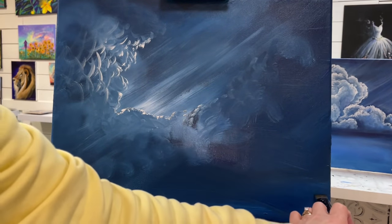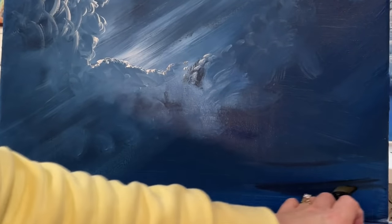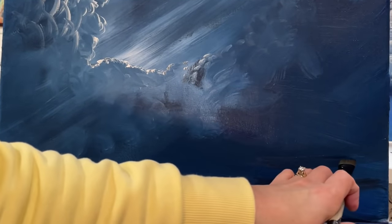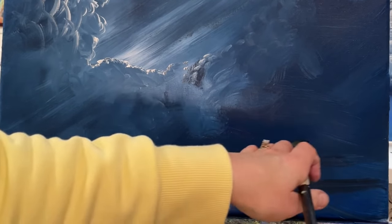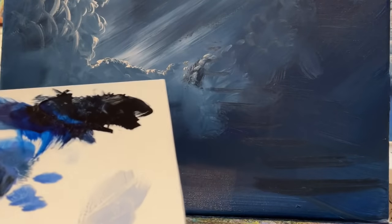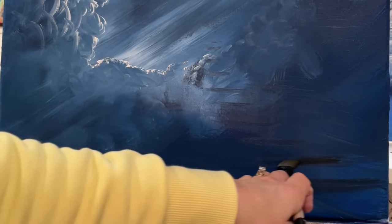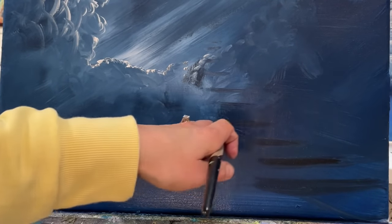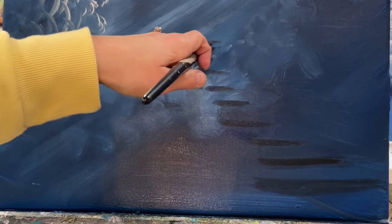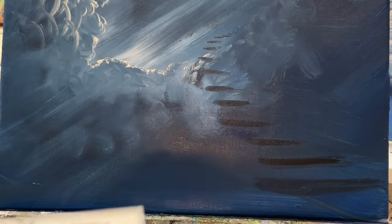And I'm going to start right from here, a line 3 inches wide, and then I'm going to start the next one partially over, and then just keep continuing. So you're going to make them shorter, and you're going to start them a little bit more over to the left. Then make them smaller and smaller, and then we'll have it kind of just disappear around the corner like that.